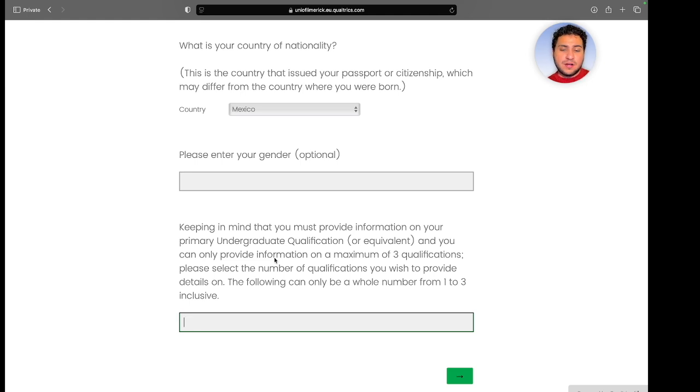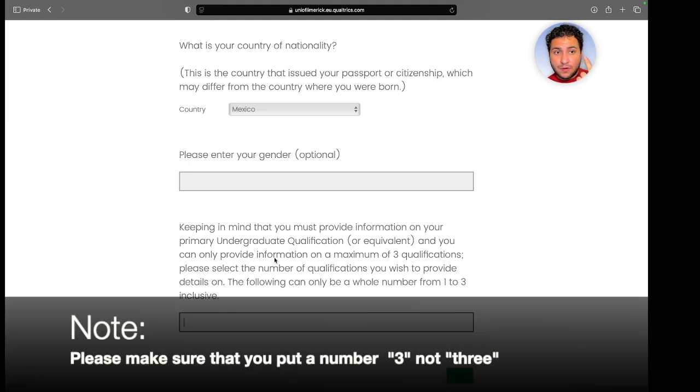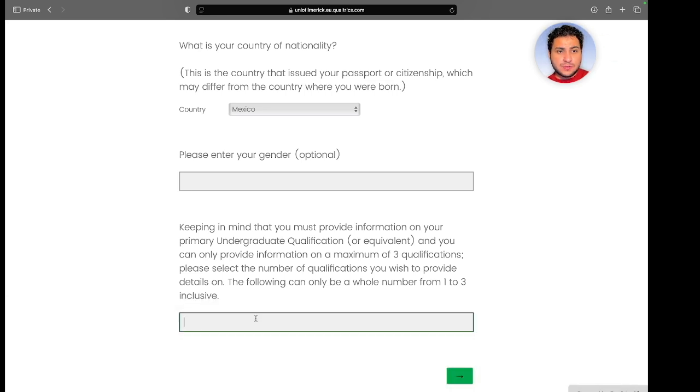In case you have 1 qualification, that means that you only have your bachelor's, you are going to put only 1 over here, okay? So this is very important for us, because the number that you put here is the number of pages that you are going to have next, okay? So let's say for some reason you have 3 masters, okay? In that case, you need to take out 1 master, and you need to put your bachelor, okay? Your bachelor is really important for us to know you, okay? Now, this is very, very, very important for us, okay?